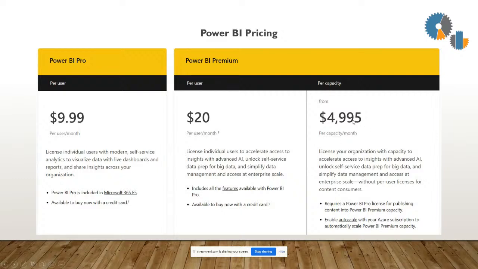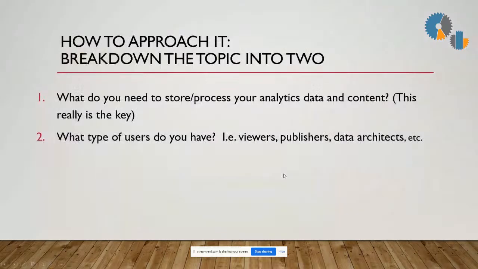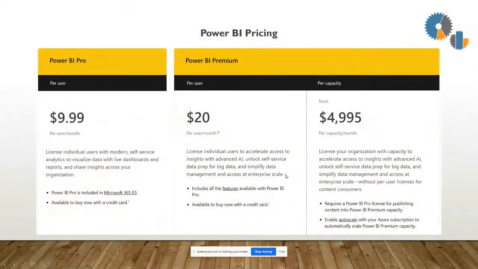Now they have different licenses within this. This says 5,000. It's actually a scale that's based on really the size of the machines you need, how many processors and the size of the disk and so forth. So this starts at 5,000, but it can go up to 25,000 per month. So it's just going to depend on how big of an organization and how much data and analytics you want to store into that. So the moral of the story that I'll break it down to for you today is most organizations are going to need a premium per capacity.